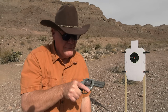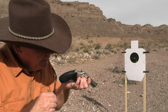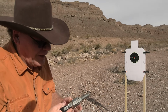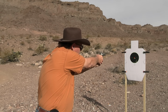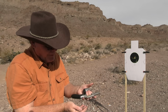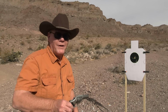Misfire! Son of a gun! Is that a light strike? Yeah, it's got a very, very light strike on the primer. I was afraid of that. Let me try this again. That didn't even sound like all 6. Charter Arms, guess what? I hate your gun already.